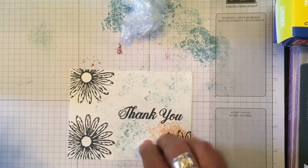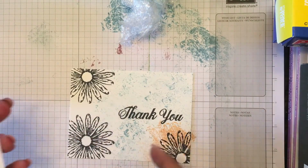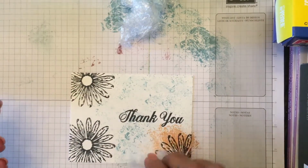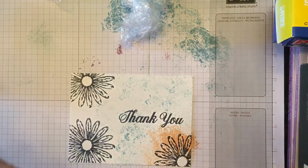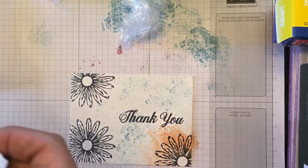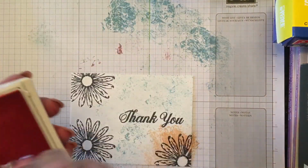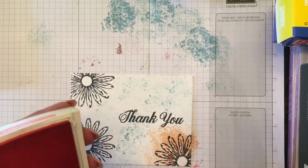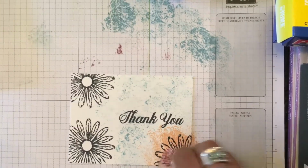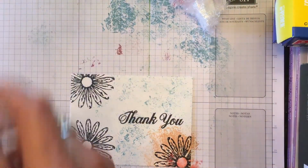Now, when you start doing your flowers, you're going to want to use colors that kind of coordinate so that you can blend them a little bit in so you don't have just, you know, blotchy looking colors all by themselves sitting out there looking lonely. So then for the center, I used Flirty Flamingo, which is so cute. Let's see. And that just goes right in the middle. There. Okay, so this is a really easy technique to do.